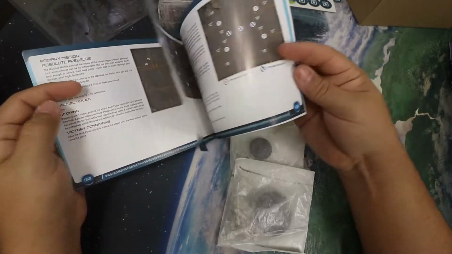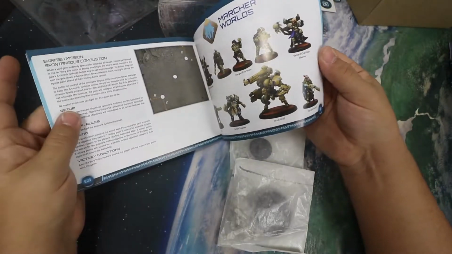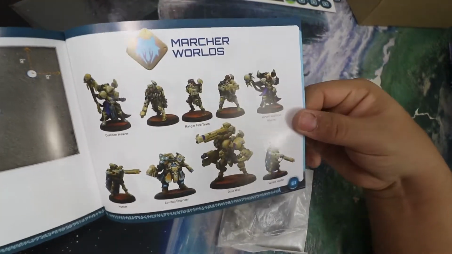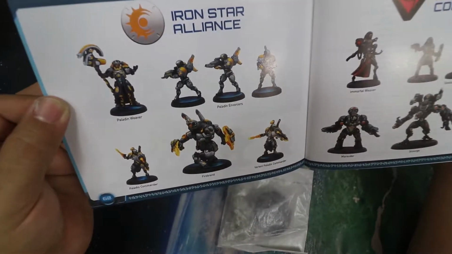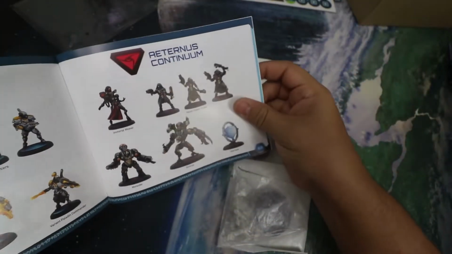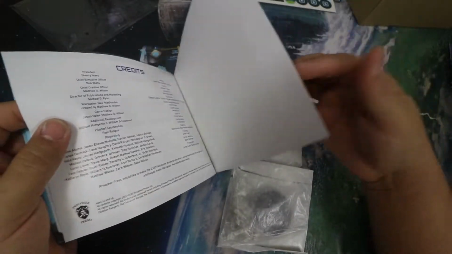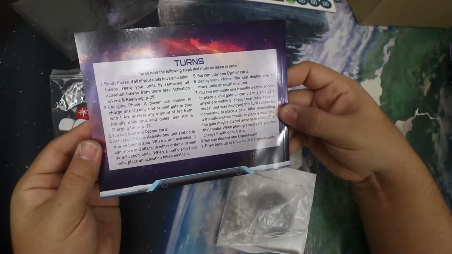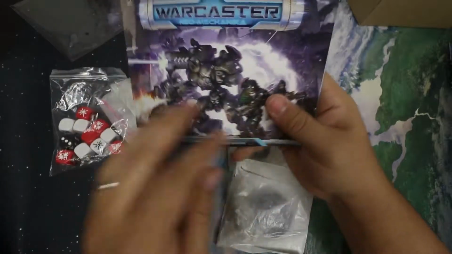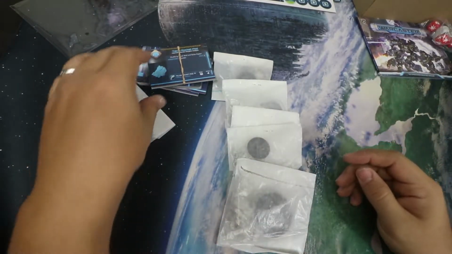And then mission generation, showing you the various missions you can play. And then here are the Marcher Worlds, Iron Star Alliance, Arturnus, Continuum, and no preview of the other two factions. Bummer. And then a real quick turn list of what you can and cannot do during your turn. Okay. No dice. We can get those out of the way.